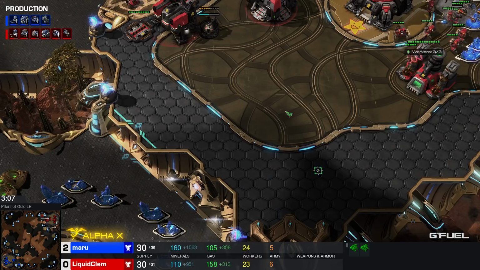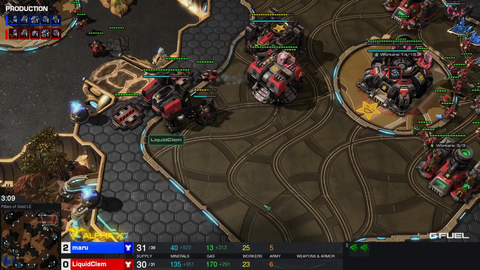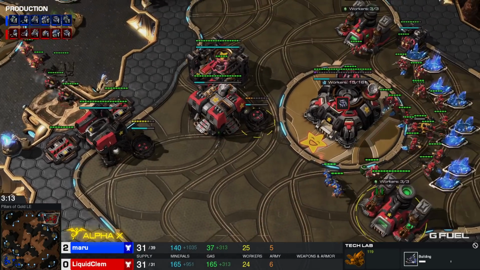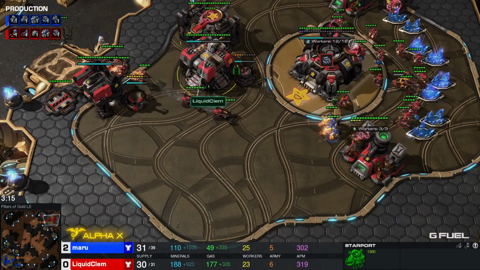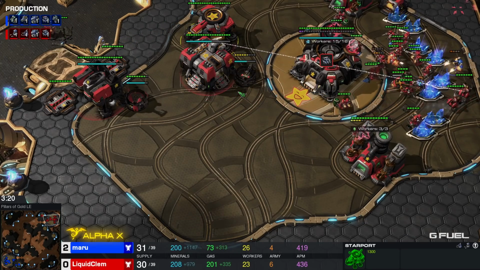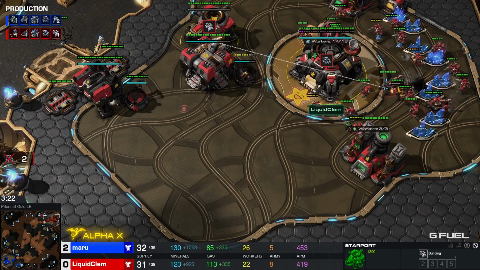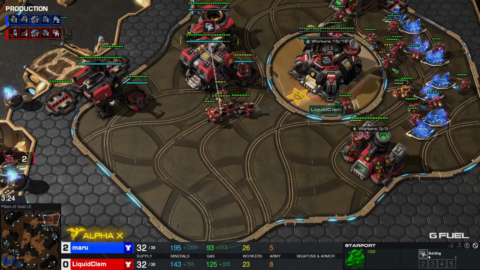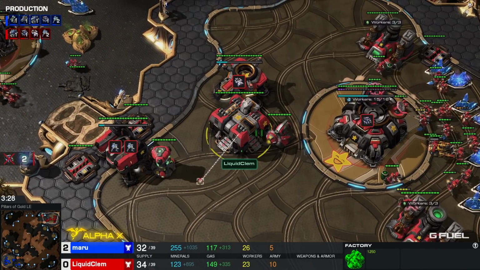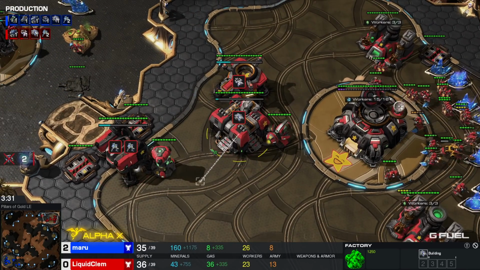He's actually going to find this ledge pretty open. He's going to be able to see everything that's going on in the main base. So he does spot there the factory that's going to have a tech lab out. CLEM actually able to clean this up. Kind of gets a friendly fire SCV there, but nothing too big. Not too big of a loss.